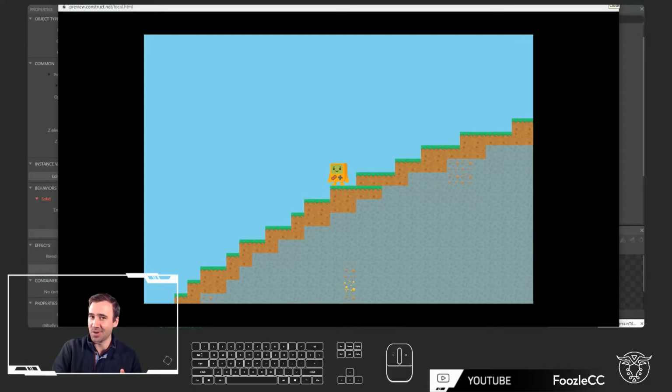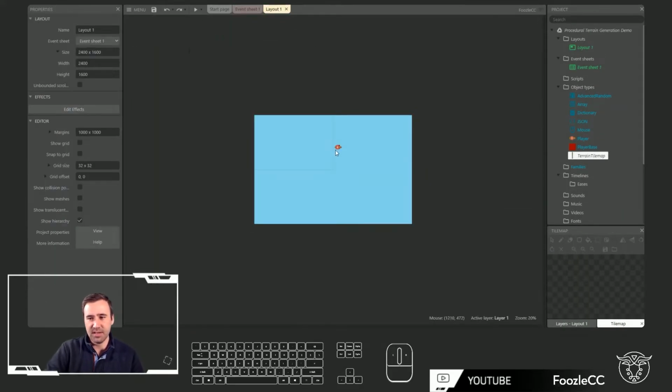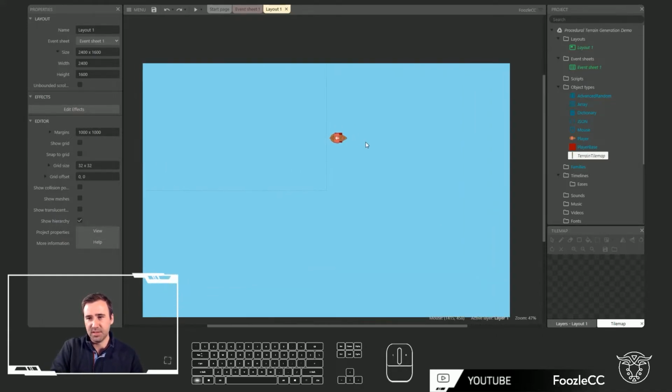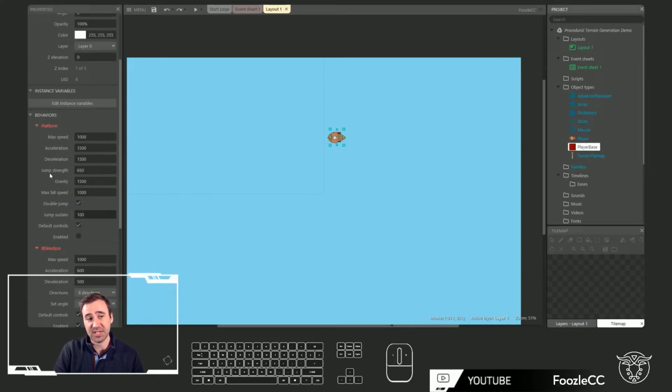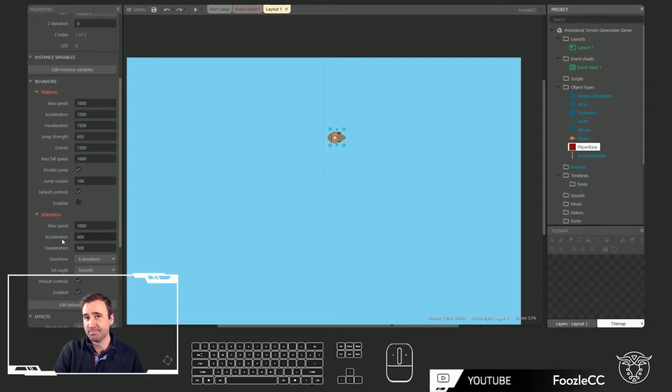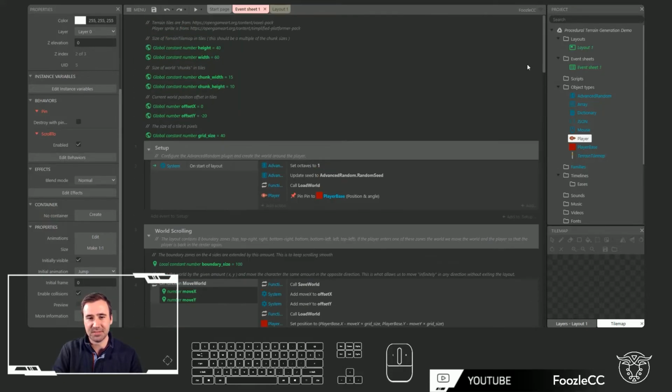All right, so now what we're going to do is we're actually going to make a quick modification of this game where we're going to sail around a whole bunch of randomly generated islands. So let's see how quickly we can do it. So I've already come in and created from the procedural generation template. The only change I've made is I've changed the player sprite to a boat. On the player base, I've disabled the platform and I've enabled 8 direction. And then I've also set it so that the player will rotate with the player base. So it looks like as I move my boat around, it's all changing direction.